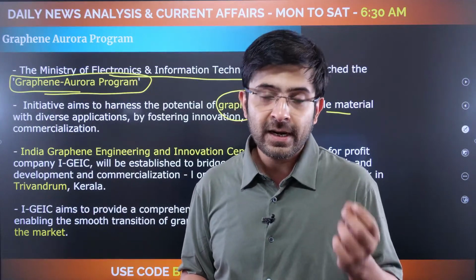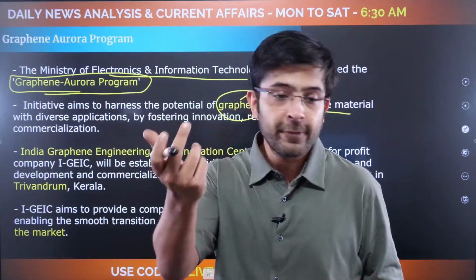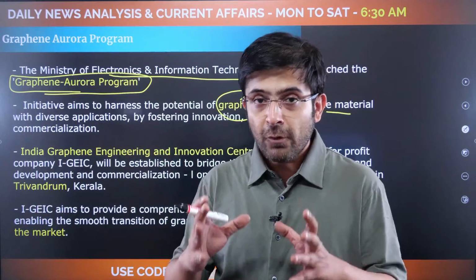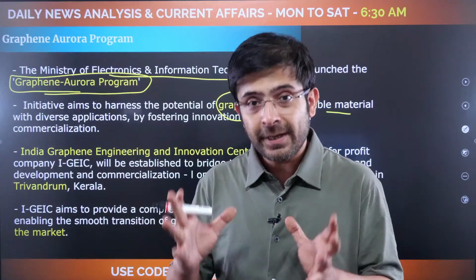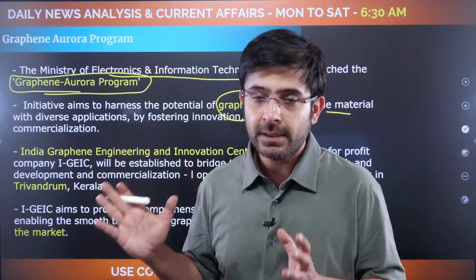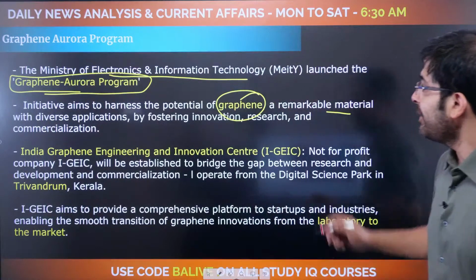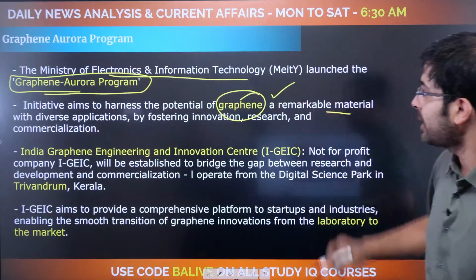Okay. So now the first question that will come to your mind is, what exactly is graphene? Well, it is derived from graphite. Okay. The same material that you find in the nib of your pencil. All right. And now the whole property of graphene is designed by the lattice arrangement. We'll discuss what is the lattice arrangement of graphene. Okay. So it aims to harness the potential of this particular material.